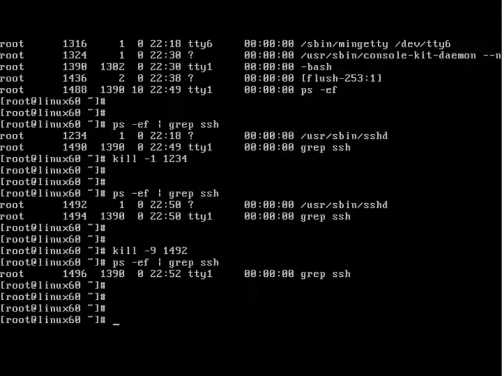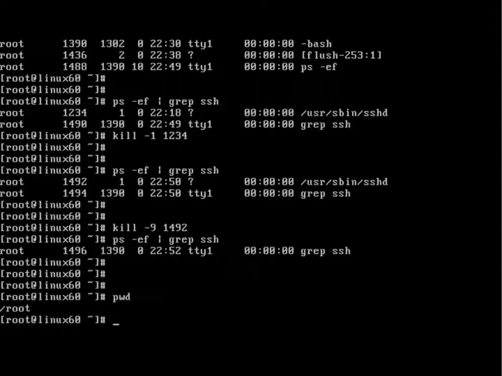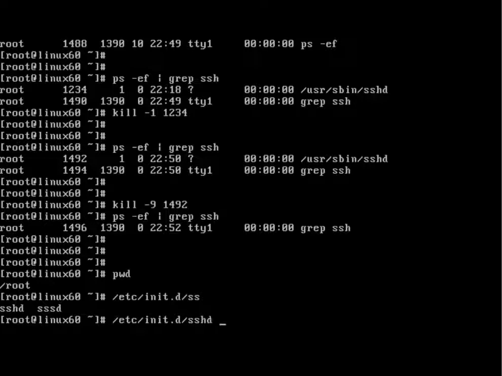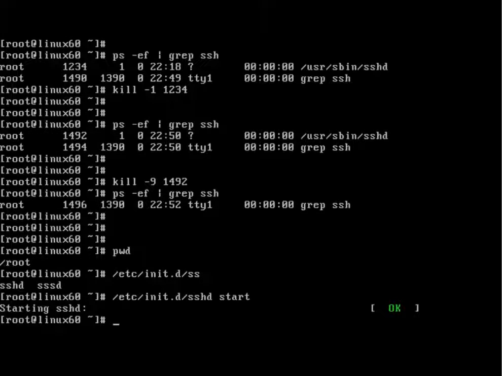Not // because that would be in my present working directory. Just slash. Do you remember what folder it's in? /etc/init.d/sshd start. And there my process has started.